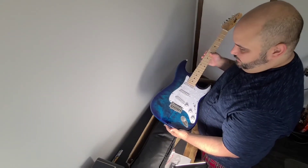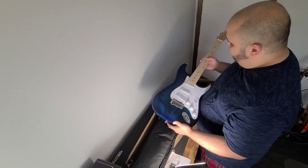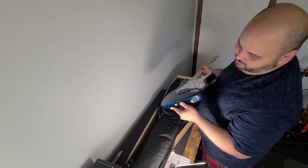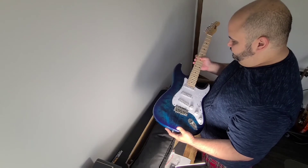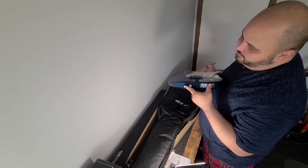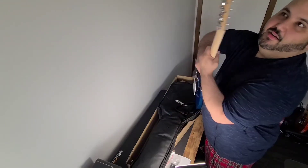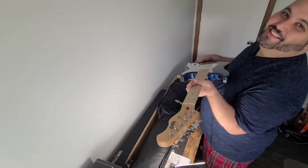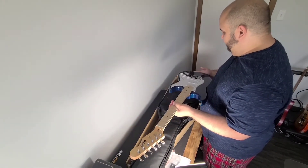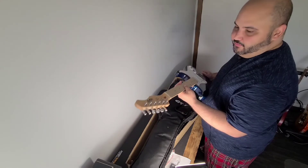Alright, let's see the front - you guys are seeing this with me. This is very interesting - this is different. It's supposed to be the same guitar that I reviewed on the channel a couple of years ago, but this actually looks different. First impressions outside of that nasty headstock chip, which is only there because I decided to unbox the guitar on the channel - it looks really, really attractive, really great.